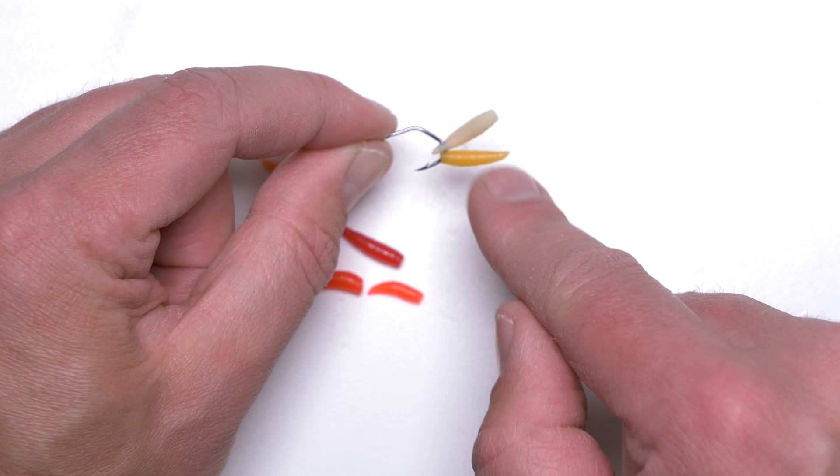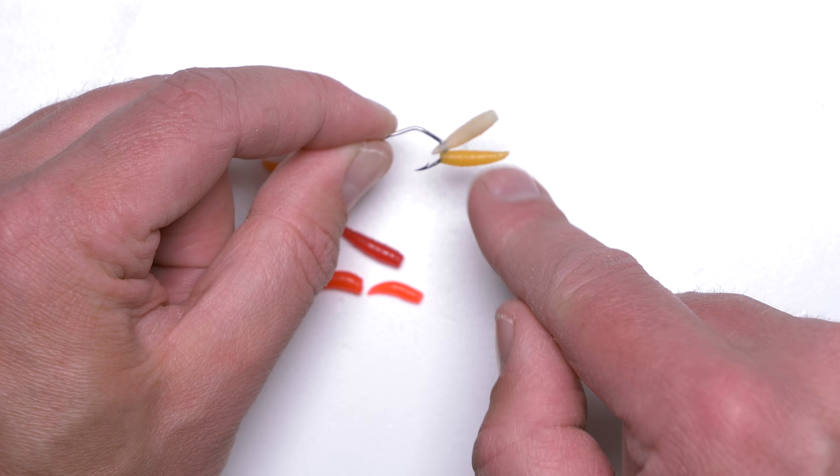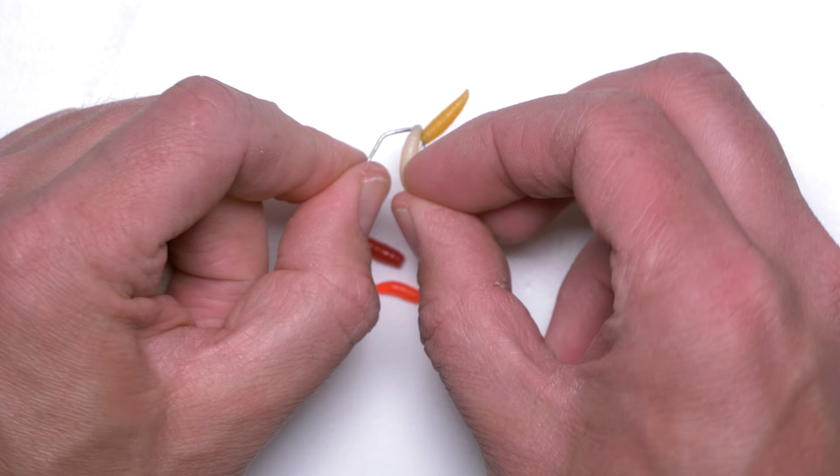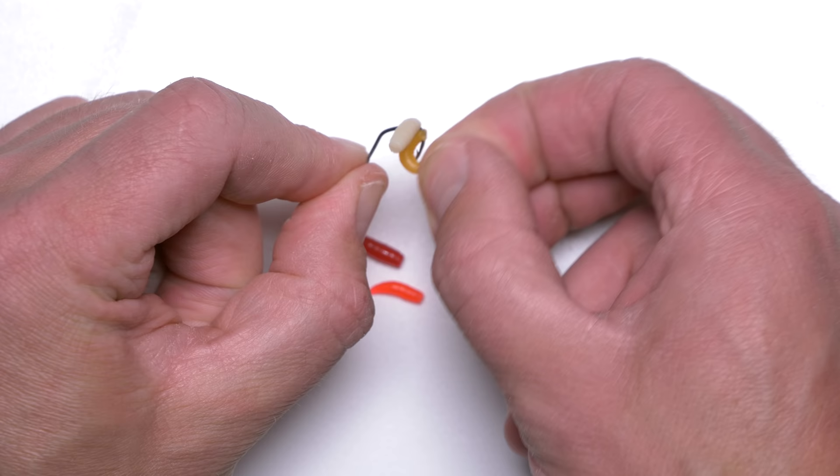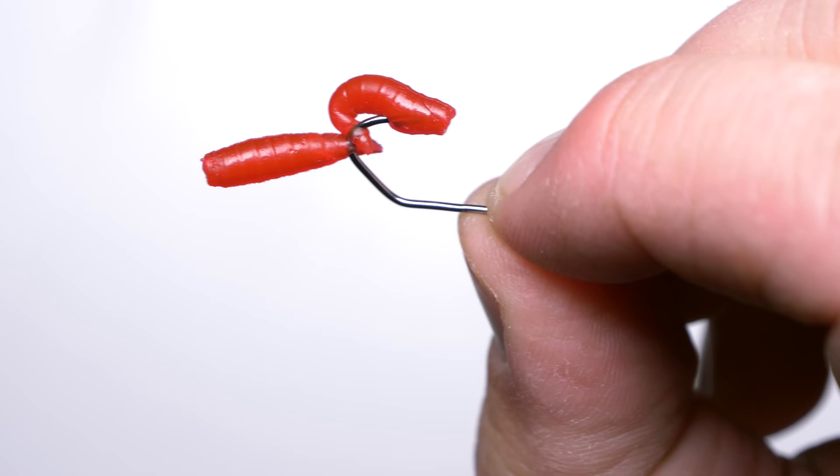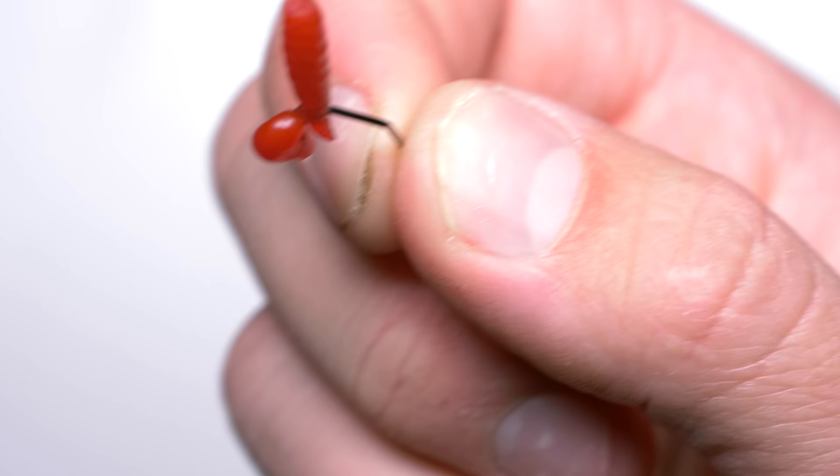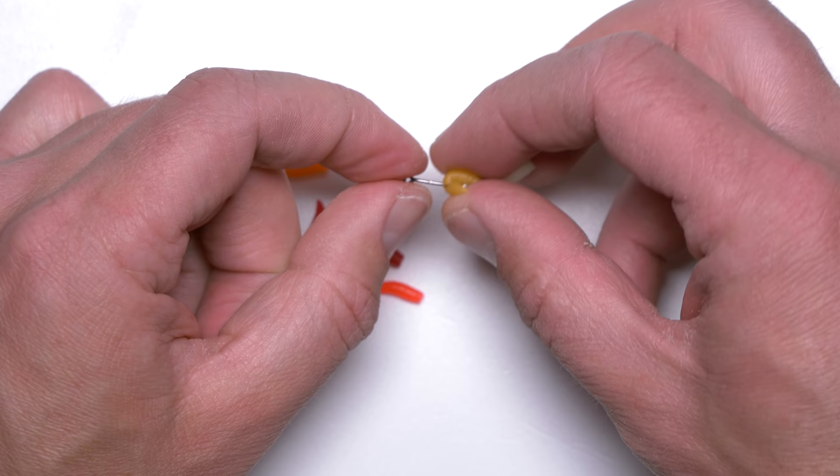And also it's very important to have the last maggot hooked through the fatter end. This is because quite often when you are fishing you are hooking the fish and you are losing it because your maggot, the last one, hooks itself onto the hook point. And it's not easy to demonstrate but I'm sure that every one of you experienced that kind of situation. You just hook the fish and you lose it after a couple seconds and you pull out your rig of the water and then your rig looks like that.